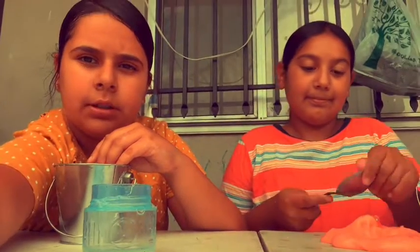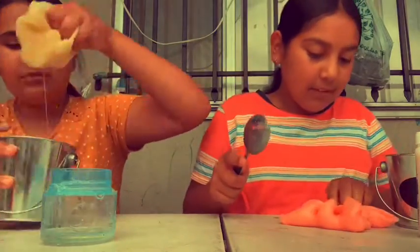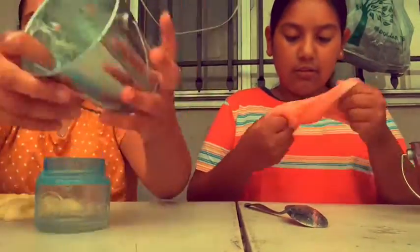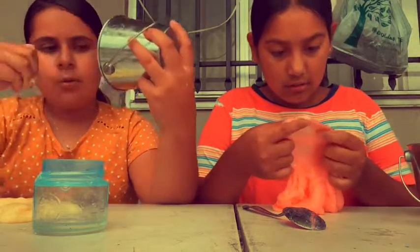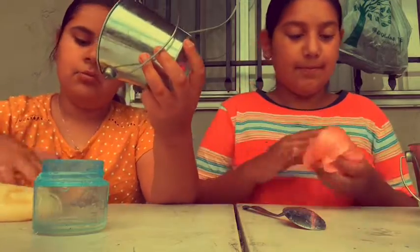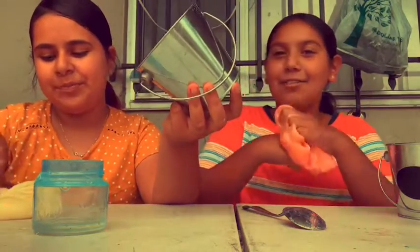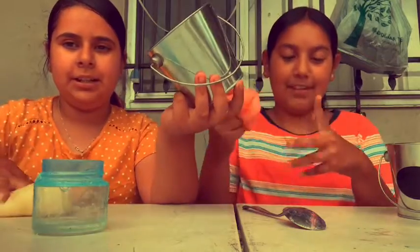I'm going to keep smoothing. So this is what the inside of my bowl is looking like. I have to still clean it out for the next line. What color are you doing your next line? Maybe blue. Cool. I'm going to do fluffy slime. Me too. I was going to make fluffy blue. I'm probably going to make fluffy pink.